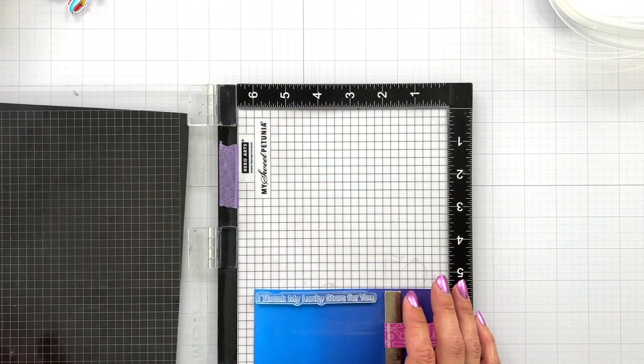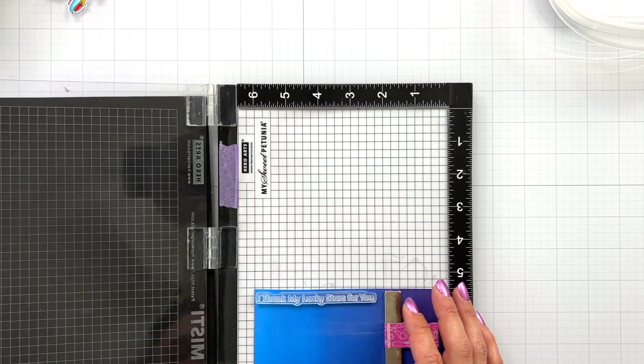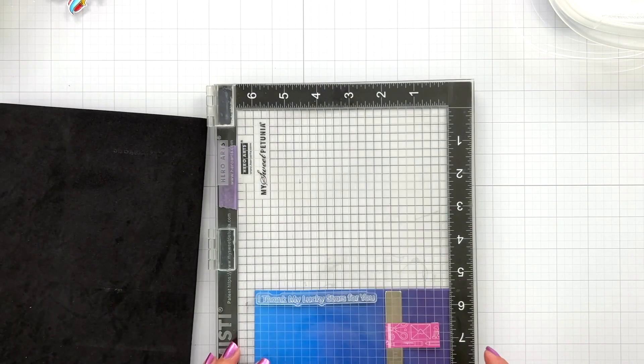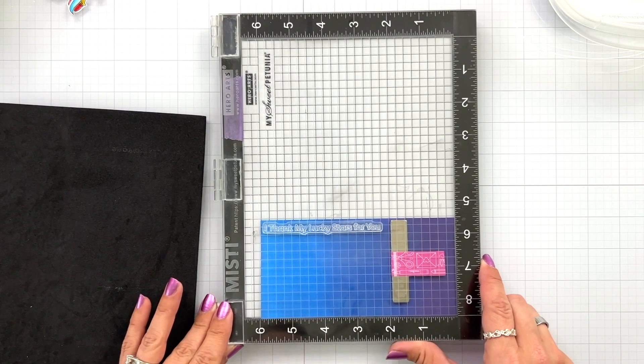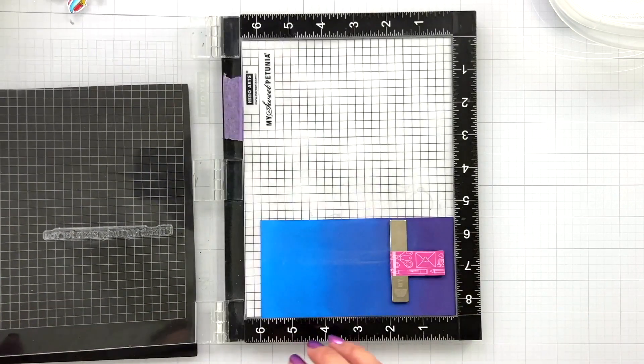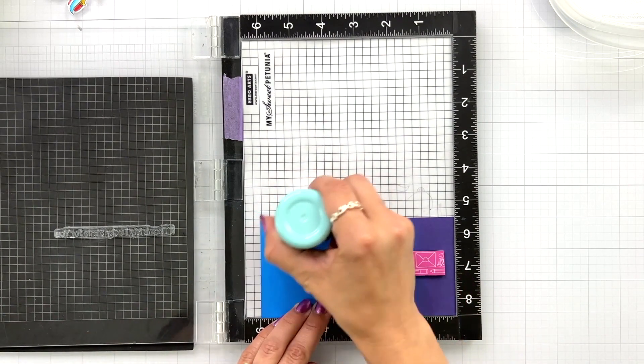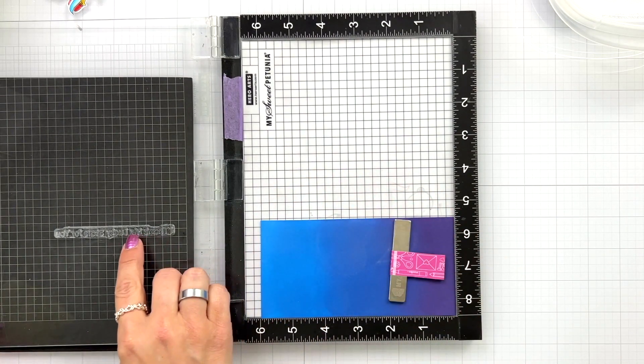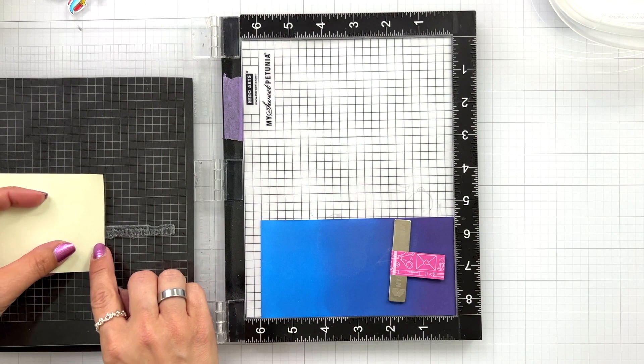And then here I'm just quickly drying my background. I'm going to do some embossing on this so I want to make sure my background is completely dry. I wanted to try something a little different with my sentiment so I'm going to go vertical on my card. I lined up the sentiment straight onto that bottom corner and I'm going to prep this with an anti-static powder tool.